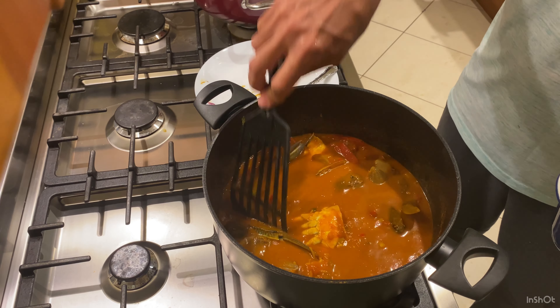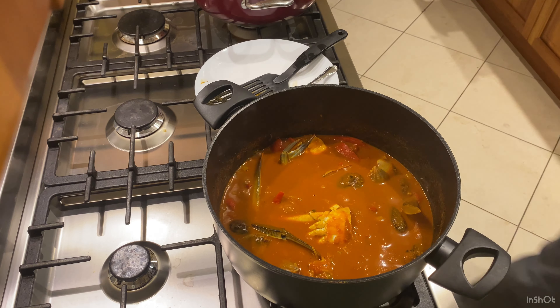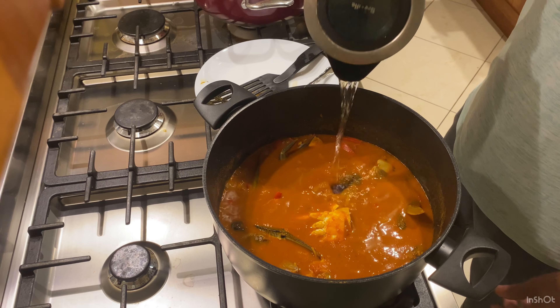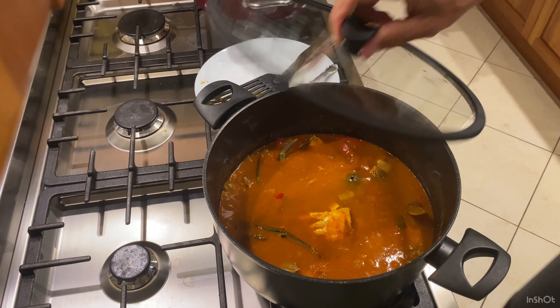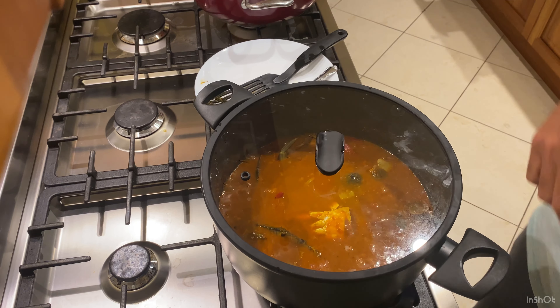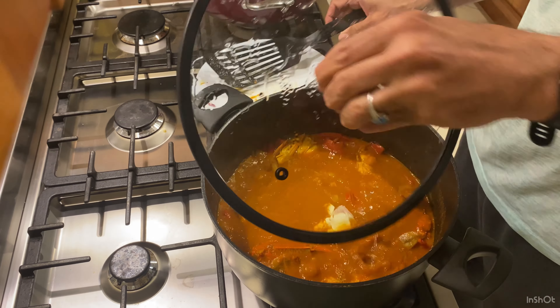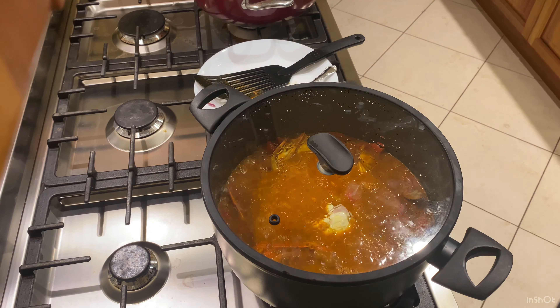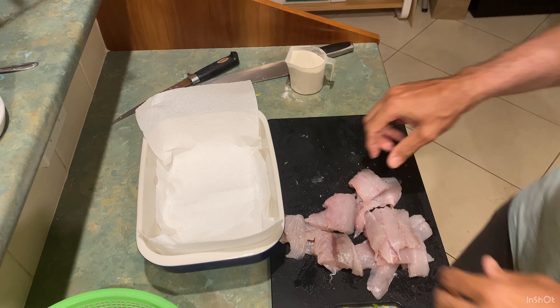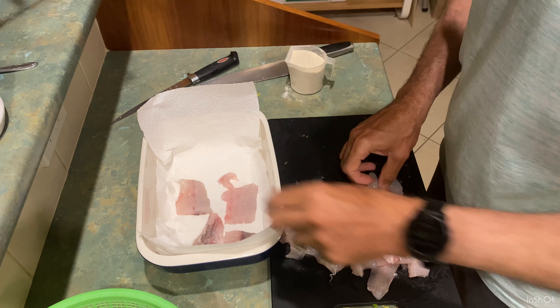The next step is adding our seafood, starting with the crabs which take a bit longer to cook. I add all of the crabs to the pot and make sure they are all submerged inside the sauce. If I feel it needs a bit more liquid I add a bit of boiled water, then put the lid on and let it cook for about 5 to 6 minutes. As you can see I check it — it seems our crabs are cooked. A blue swimmer crab, when it's cooked, turns red, as you can see.